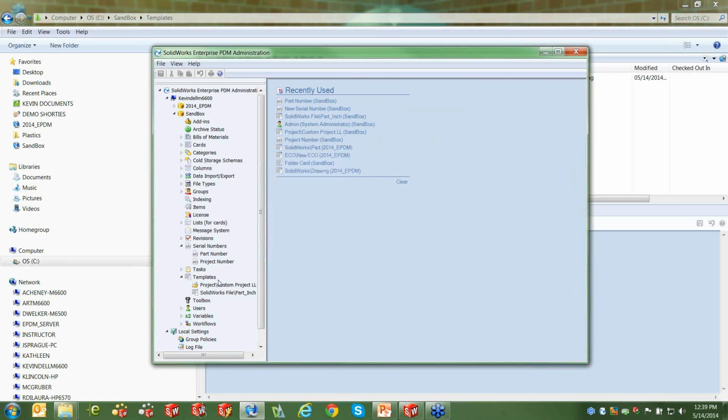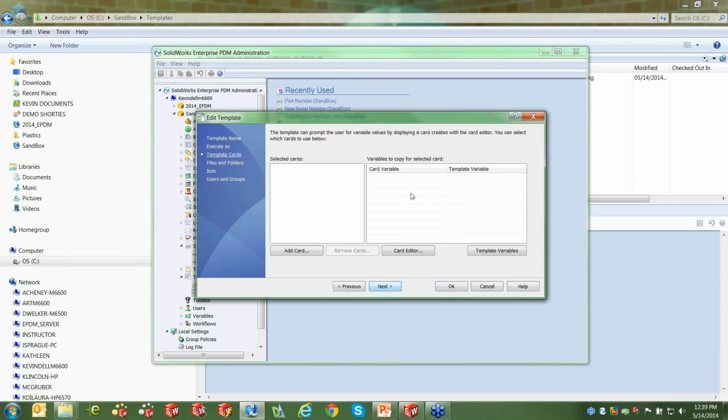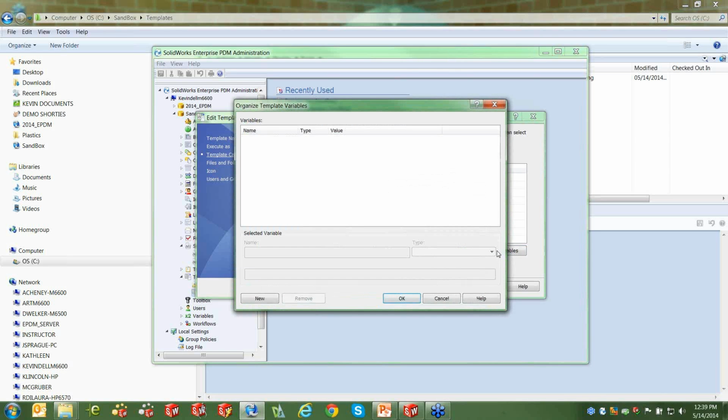Now back to my template. Once a template is in there, you can always right-click on it and open it back up and continue to edit and make changes. So as we go back to the screen, I'm not using a card, so this information doesn't make as much sense, but I did want to gather something up ahead of time. And I do this with the template variable, and this is something slightly different than the project creation. I want a template variable. I'm going to just call it T underscore part number.